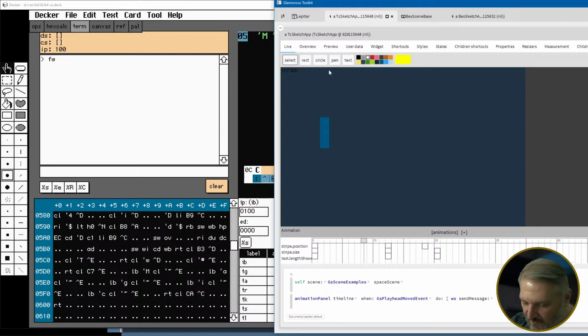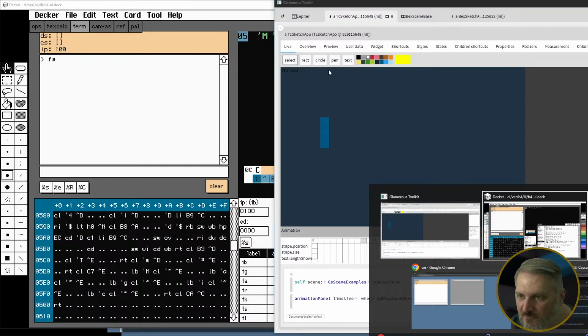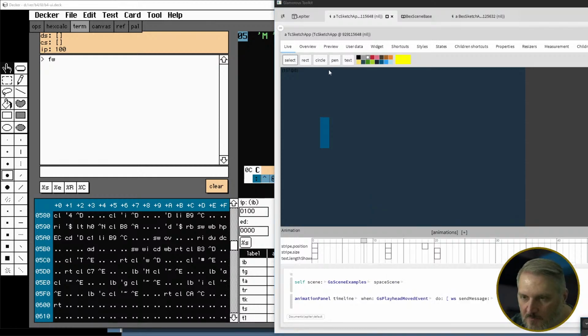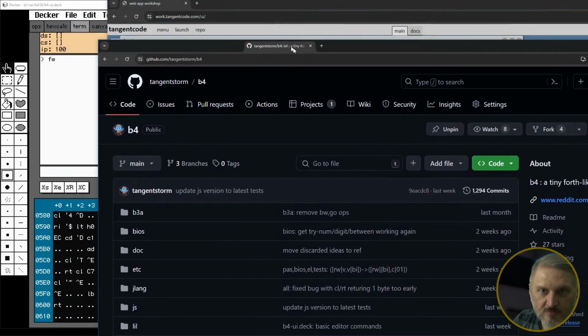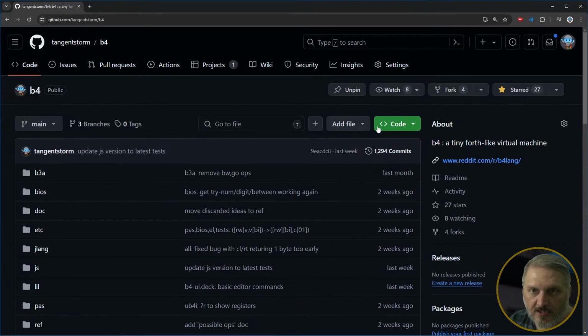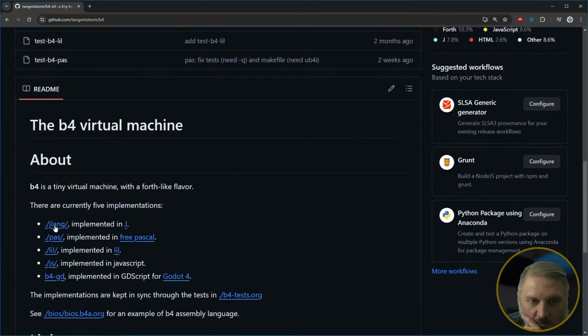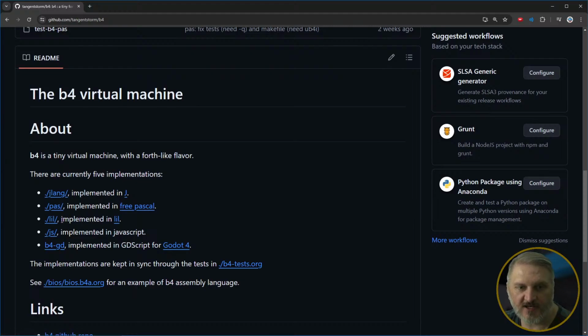So anyway, I've ported the B4 virtual machine. Bring up the... so it's at Tangent Storm B4 on GitHub, and I've got implementations in J, Pascal, Lil, JavaScript, and Godot.